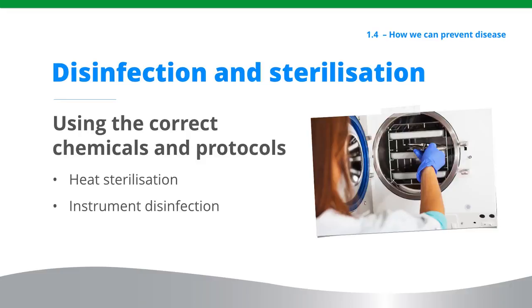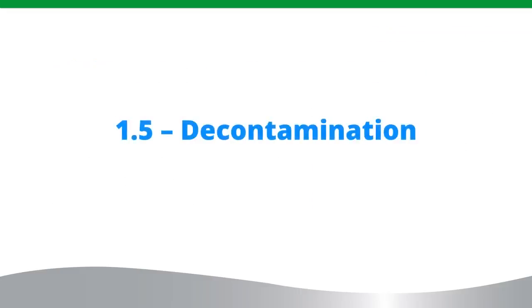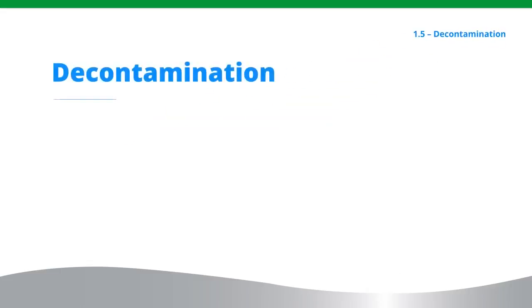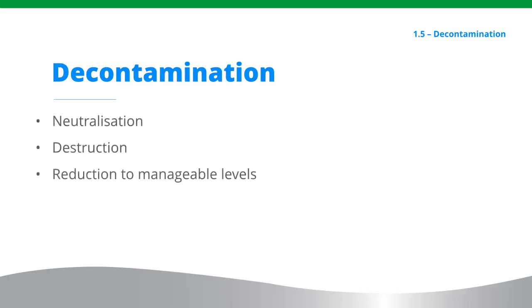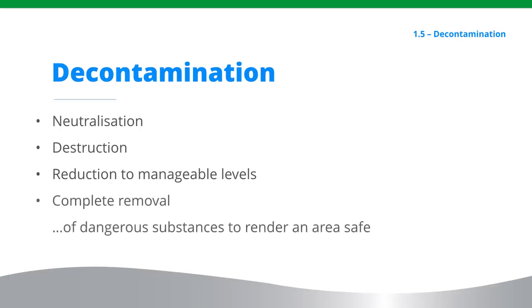Items used in contact with body fluids and surgery are heat sterilized. A further section will examine instrument disinfection. Decontamination is a general term that brackets all of the processes of disinfection and cleaning in one descriptive word. Cleaning and disinfection involves the neutralization, destruction, reduction to manageable levels, or complete removal of dangerous substances, including dangerous microorganisms, from an object or patient.